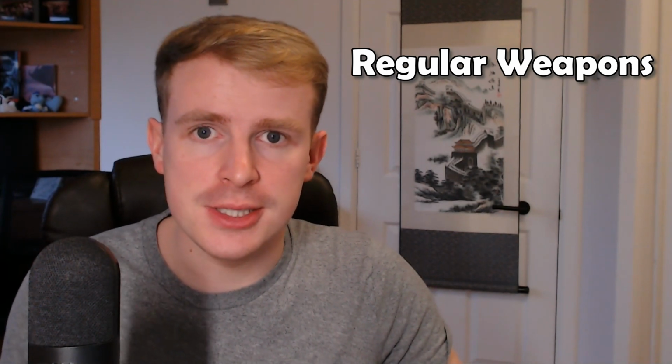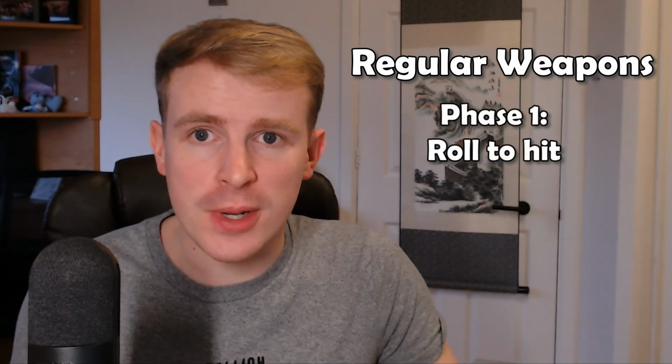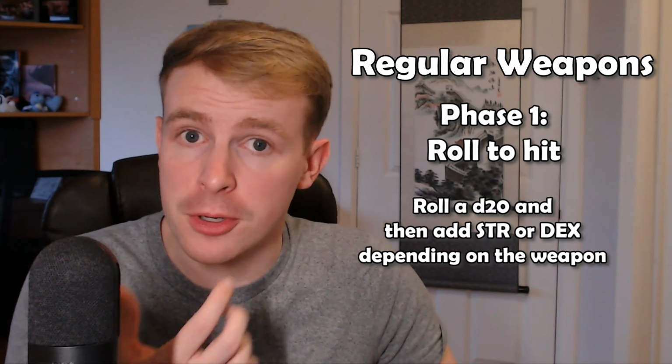So now we've gone through your basic stats and your armor, we are going to look at your attack rolls. This is slightly different between weapon attacks and spell attacks, so we'll do one and then the other, and we're going to start with regular weapons. So all regular weapon attacks have 2 phases. In the first phase, you'll roll a dice to try and hit the enemy. This roll is always a d20, and the modifier will depend on the type of weapon you're using.